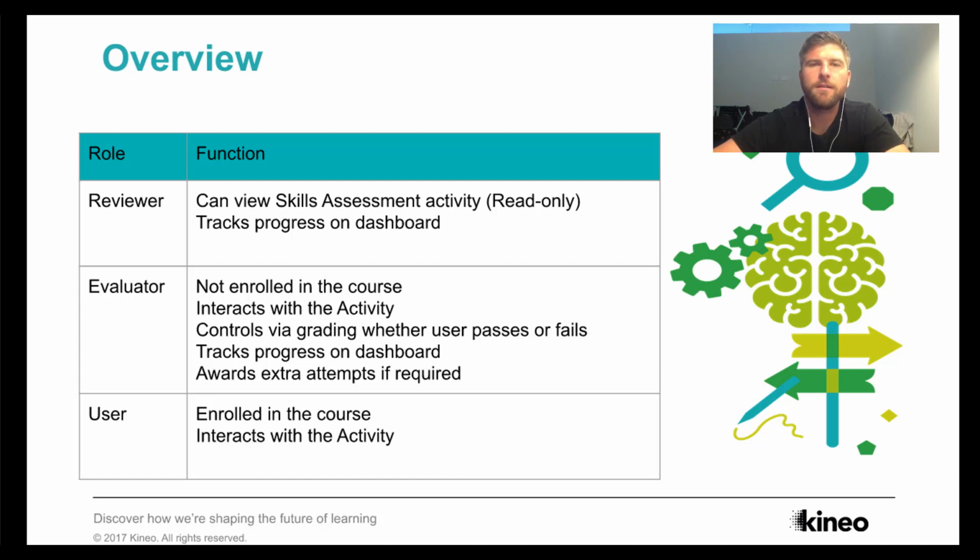Moving up from there is the evaluator. That's going to be a person or persons, based on how you configure it, that are not enrolled in the course, but they're going to be able to interact with the activity. What we've done in order for them to be able to do this is create a dashboard that allows them to track progress as well as go into those activities. Otherwise, there's no way that an evaluator would know what they have to do or how to get into a course to actually interact with it.